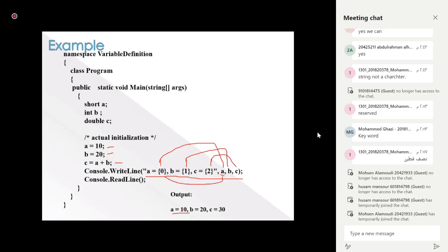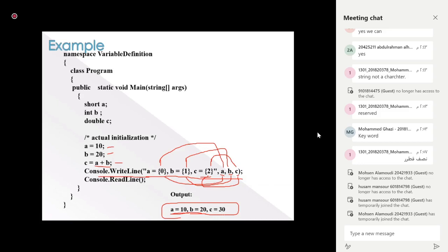So you see A is equal to 10, comma, B is equal to 1. What is the first, 0, 1? Second parameter B, 20. So 20 is assigned here. So you see B is equal to 20, comma, C is equal to the third parameter C. C is what? A plus B, 10 plus 20, 30. So 30 is assigned here. And hence what we write here is A is equal to 10, B is equal to 20, C is equal to 30. A simple program just to explain how the variables are declared and initialized.